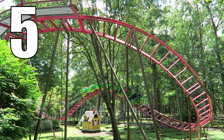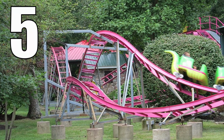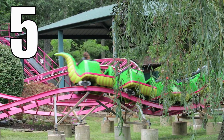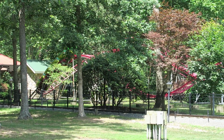The first half had me smiling with the bubbles, and the second half is deceptively aggressive with all those little bumps. It feels like an amped up RMC pre-lift. Most kiddie coasters are ones and dones for me, but I shamelessly rode Bubbles a few times while at Storybook Land. So those are my thoughts on Bubbles the coaster, one of the best kiddie coasters in the world.